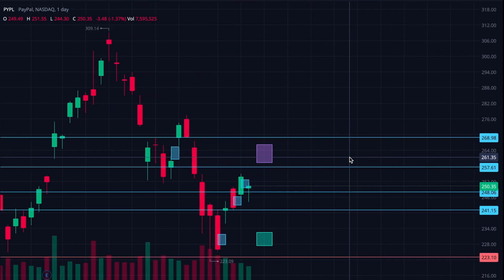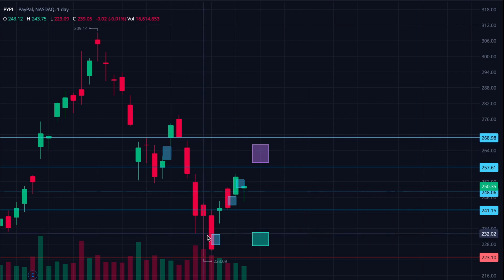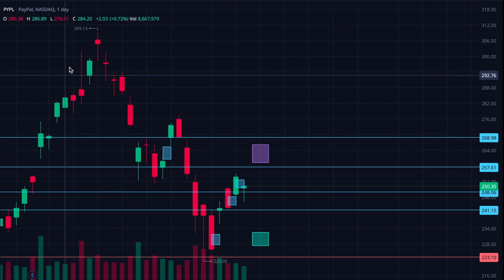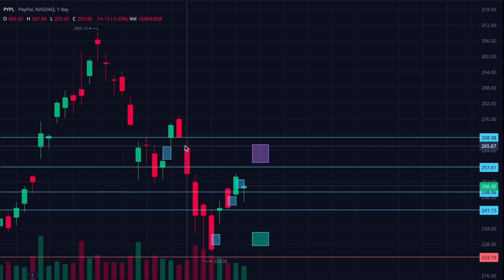Here's what the broader chart looks like. You see these previous gaps — I think this purple box is essentially lining up with this gap, which it filled on the way down but has not filled on the way up, so it still needs to do that. But as we've seen, it does fill and refill old gaps. All these got filled. And remember, with the fill, we look for it to come down and fill it from the top down, then come and fill it from the bottom up. And sometimes that can sort of end that price movement — which is what we saw there — and then it sold off. Those are my thoughts on PayPal.